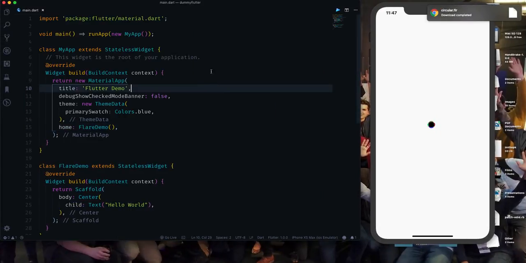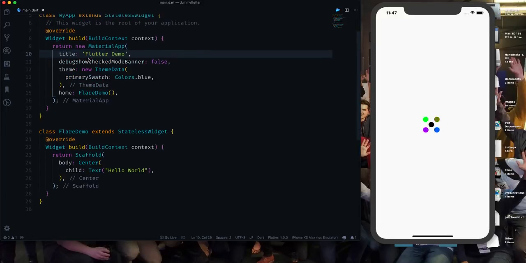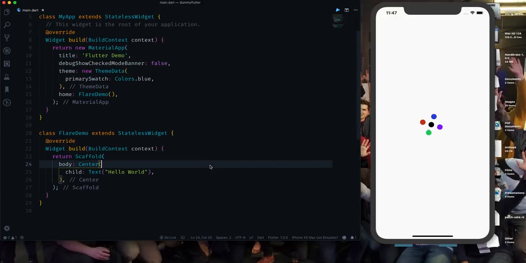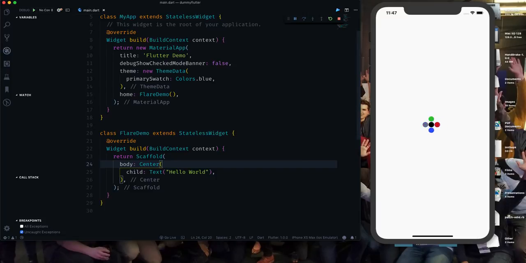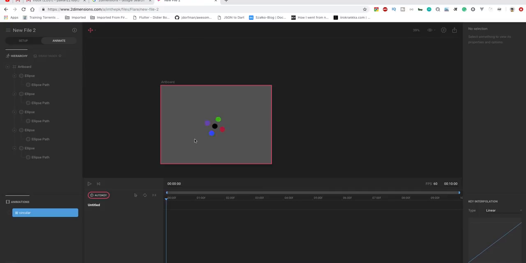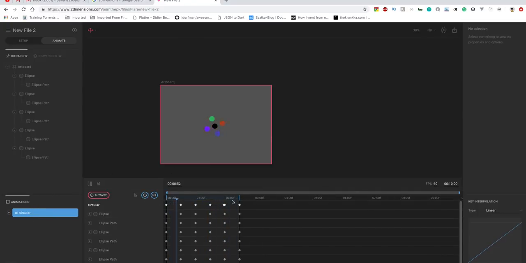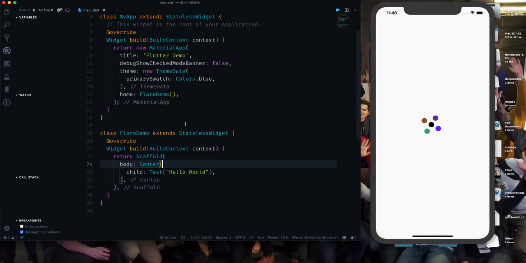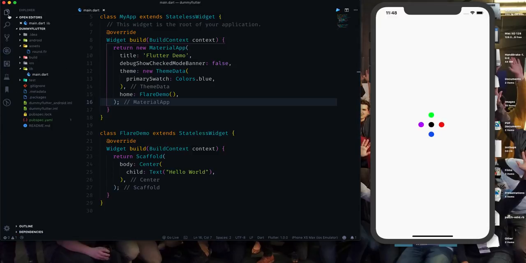So now this is my app, a very basic normal app which just displays hello world. Let's try to run it so that you can at least believe me. This animation is a little bit fast, because in this particular app I have made this circular animation not 30th of a frame but 20th of the frame. So you can adjust your size however you want. Okay, so it's totally on you. And then let's see if it's working or not.